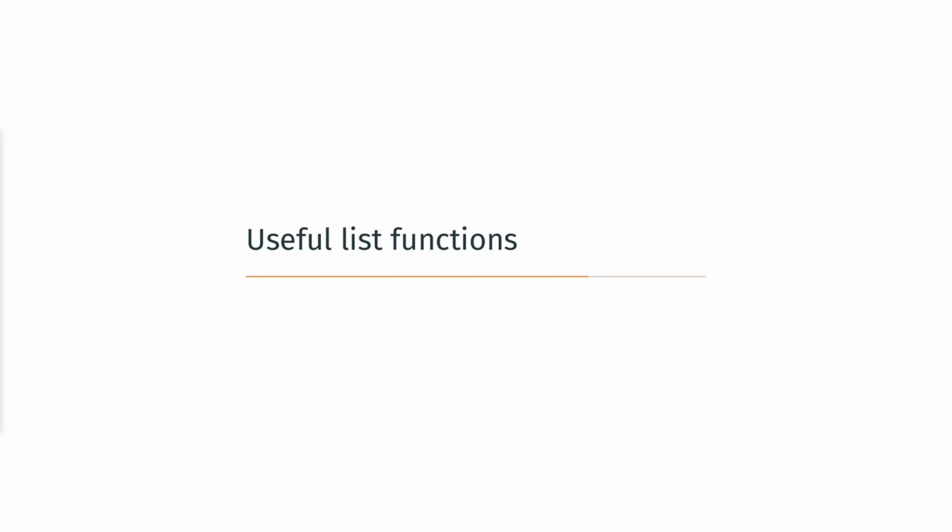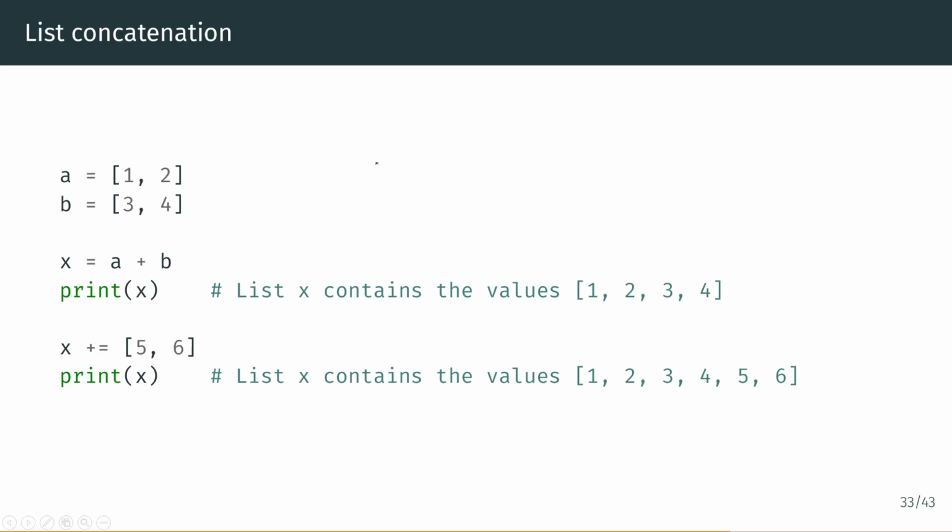Hello again. This is the third and final lecture concerning lists, and in this lecture we will talk about some useful list functions. Normally these are things that you would do with a list, and these procedures are so common that Python decided it's a good idea to have built-in functions for them. We will start with the first function, which is list concatenation.